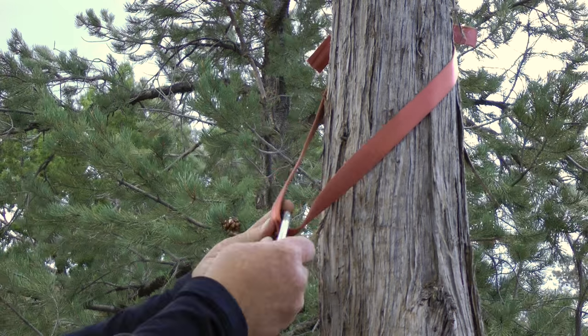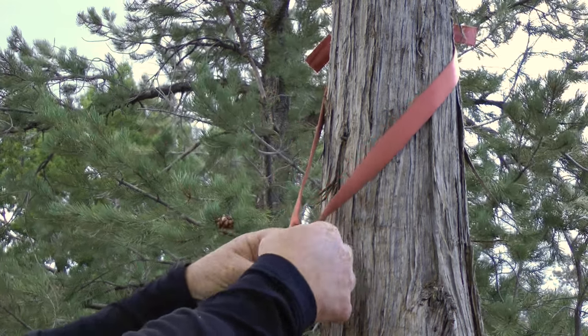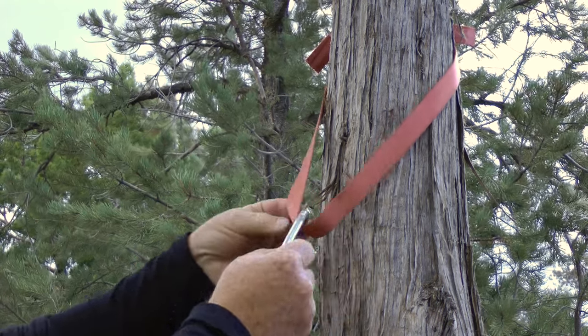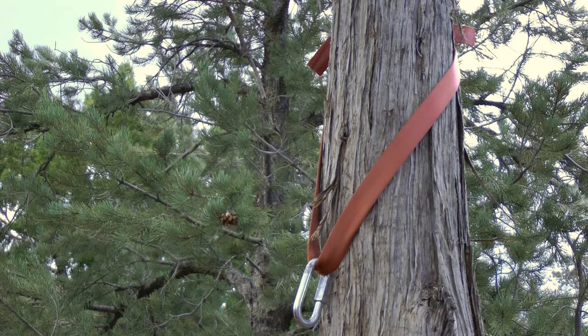Note that I did not tie an overhand knot at the focal point. Doing so would accomplish nothing except to add a second weak point to the webbing. Leaving the rappel ring free to slide back and forth on the webbing will allow for some equalization without causing the webbing to slide around the tree and potentially damage the tree. I am not concerned about the bark of this juniper tree cutting my webbing, and the webbing does not hang over any sharp or coarse rock, so I am not concerned about redundancy. This single-strand wrap was quick to tie and simple for a partner to inspect.